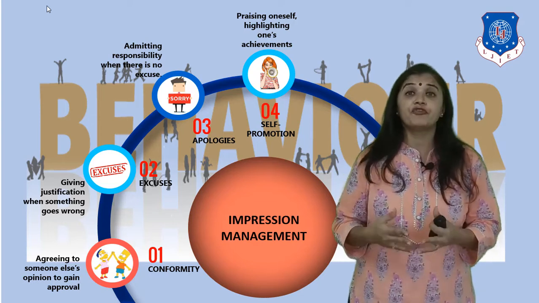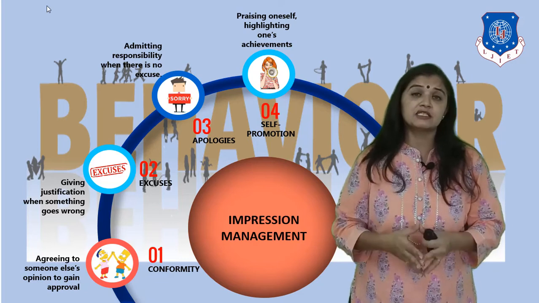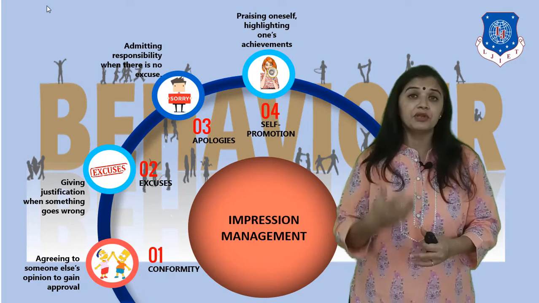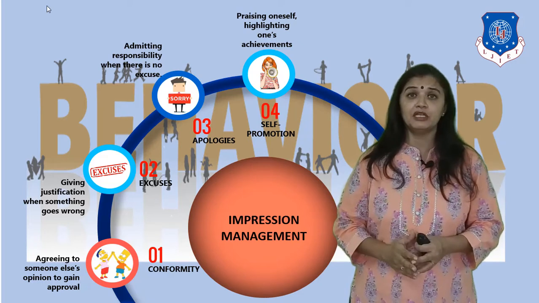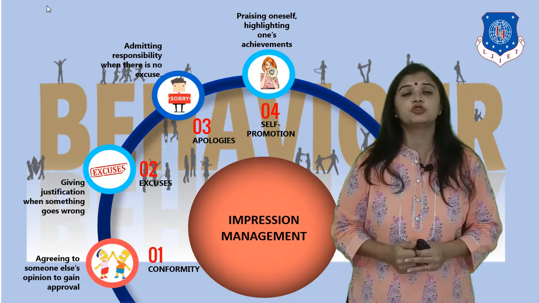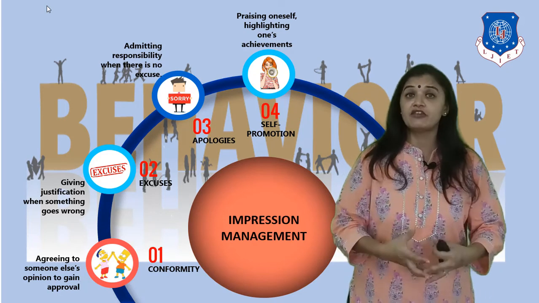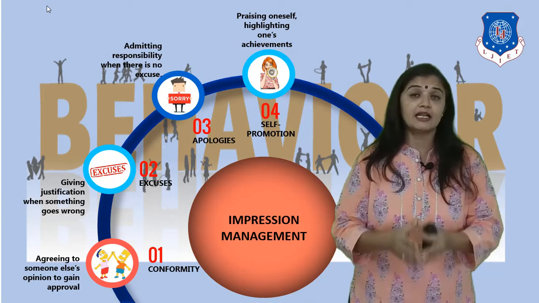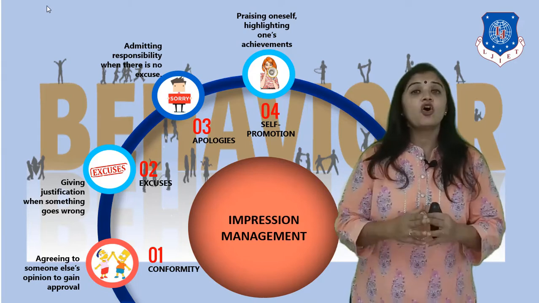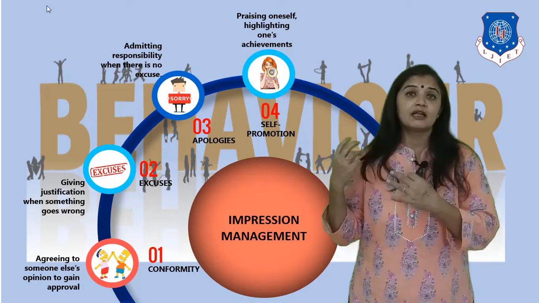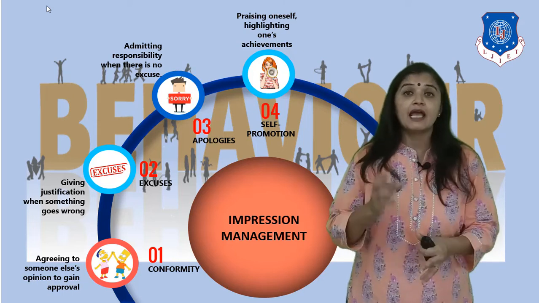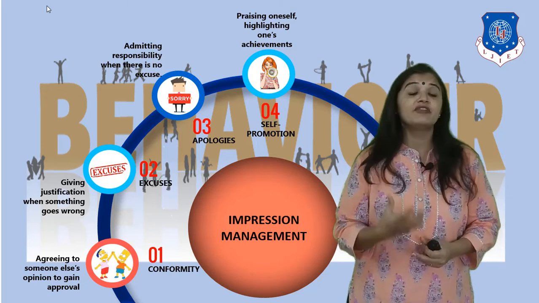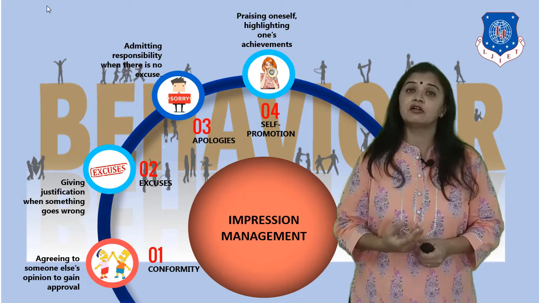People do self-promotion for various purposes. In the organization, people do self-promotion first of all at the time of interview when they want to get recruited in the company. They try to show the company that I am the best person for this particular job. Later on, the person does self-promotion to be always in the eyes of the superiors, so that at the time of performance appraisal or at the time of increments or promotions, they are remembered as one of the best employees of the organization. So this is how self-promotion helps impression management a lot.